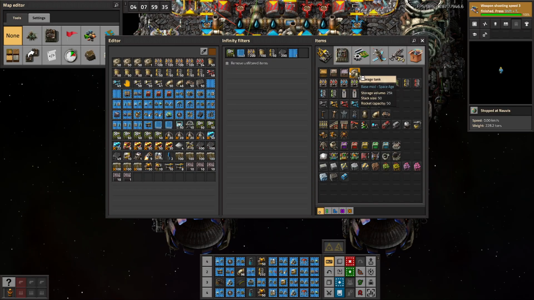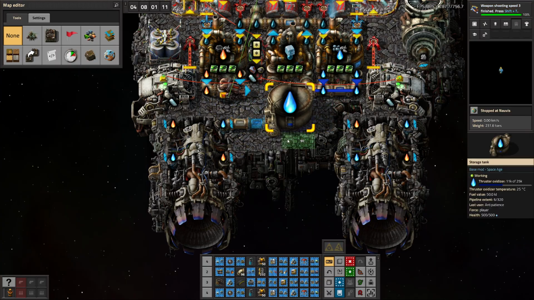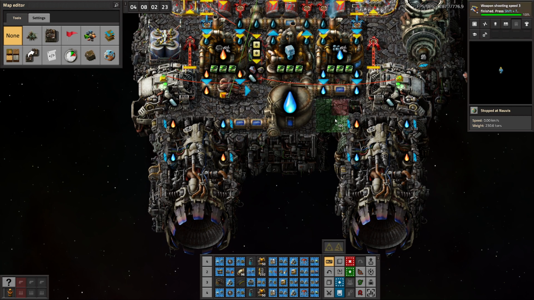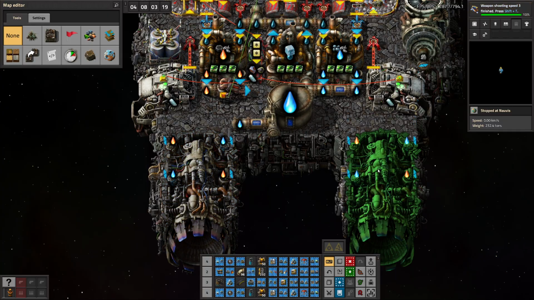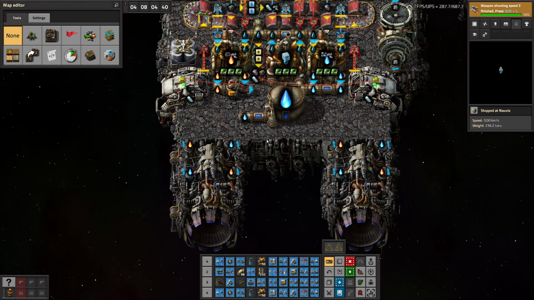Okay, so we only need the tank on one of them, right? Something tells me this might not work. Unless we lower it one. I think we have to lower this one, which is totally fine. That's not an inherent issue. I think I see what I want to do.